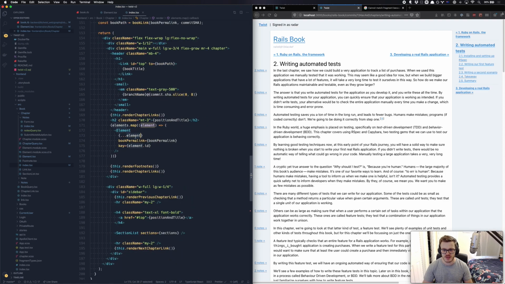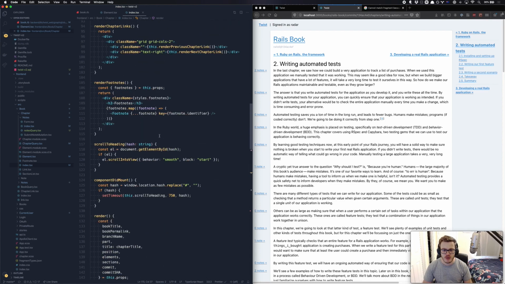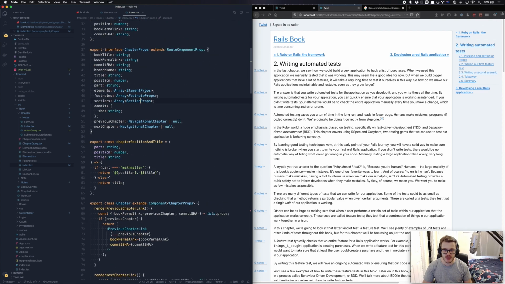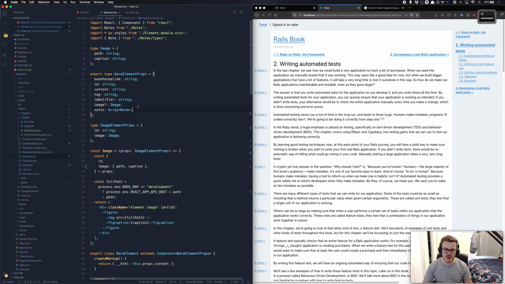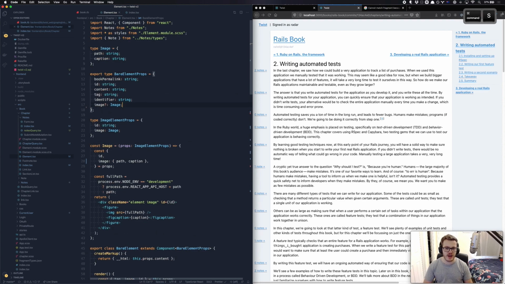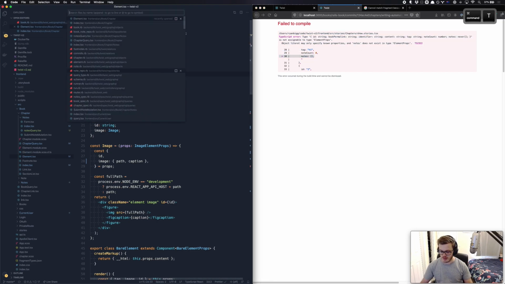This was getting notes through in these element props, but element props no longer is going to be defining notes. So if we've got an element props thing, this has bare element props, which had notes coming through in it before. It's not going to have that anymore, so we'll just ditch that. Notes does not exist. Okay, this is happening on.